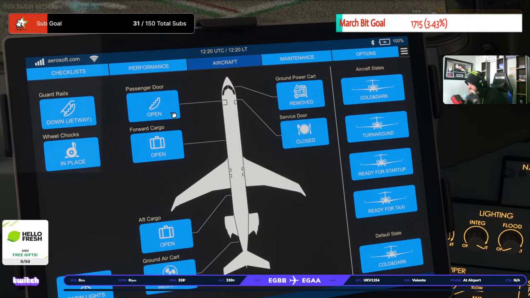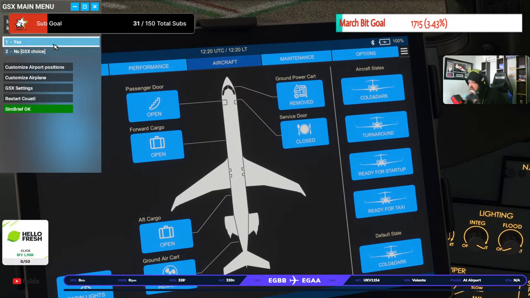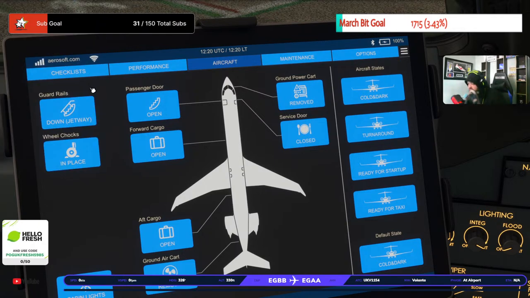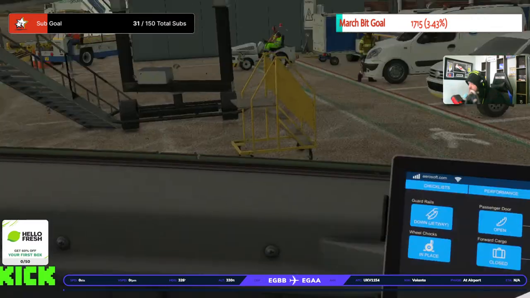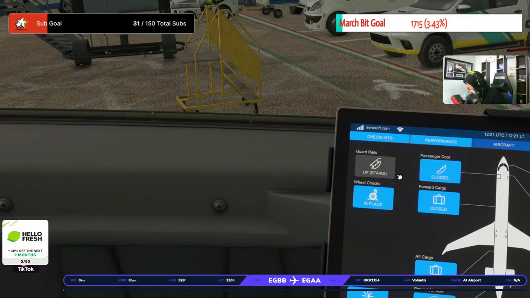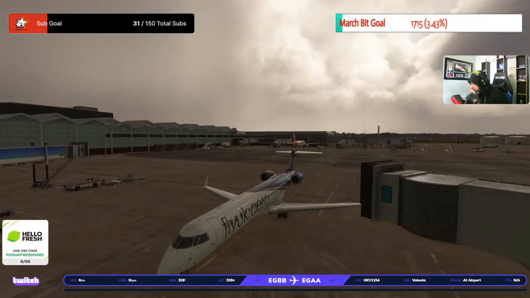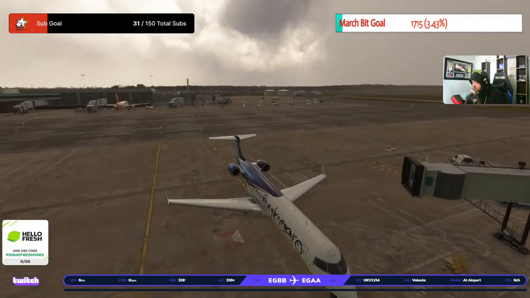Oh, actually, let's go and prepare for pushback and departure. Do we want ice? No, do we fall? Right, let's shut the cargo doors. That's moving away now. Shut the door. Remove the chocks. Oh shit, that was the door. Remove the chocks. Ready for pushback.